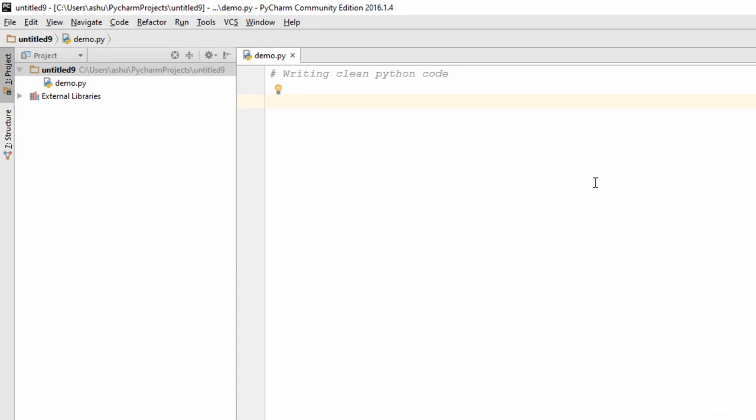Now this does not happen in all of those interviews, but if you work on writing clean code, that is eventually going to set you apart from other candidates who are going to appear for the interview. Obviously you need to learn other things as well, but this is going to be an added advantage or an added skill which could make a difference. So please make sure that you don't ignore this section just because it does not matter. This is actually one of the most crucial sections if you want to become a professional programmer.